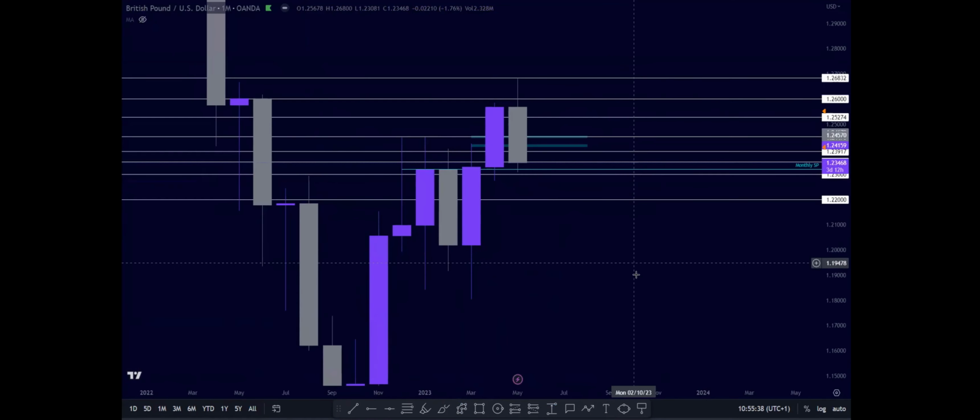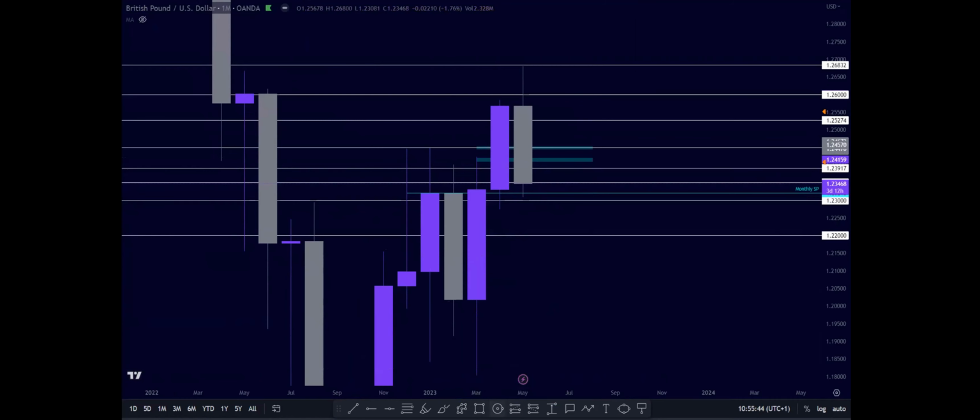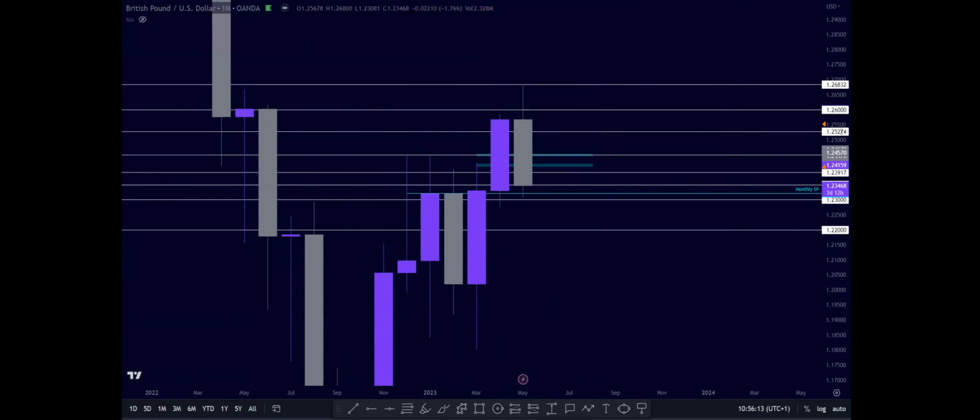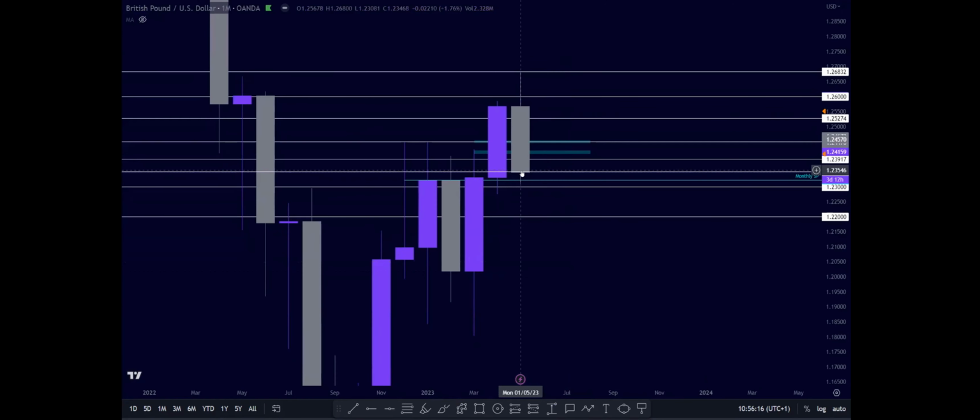So we want to watch it on the monthly, but as mentioned, even though we've got this bullish structure and we've got this potential retest, we can see these two candles. We've got a nice bullish candle here, but then this next candle, we've got this wick to the upside. So price has opened up, it's come and tapped this area, and now it's pulled back. We have got 3 days till closure on it, but we could potentially see a bearish engulfer if it comes down and closes below here. So still a little bit indecisive on the monthly, bullish, but 3 days till closure. I'd like to see this candle close above where it is now.